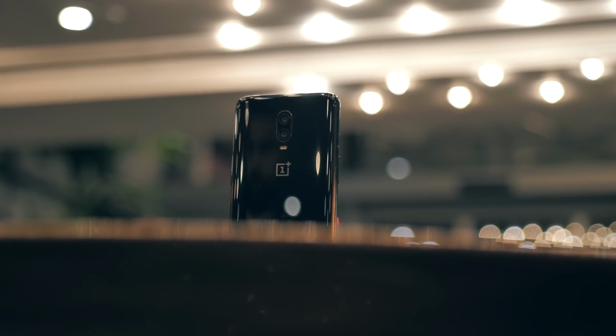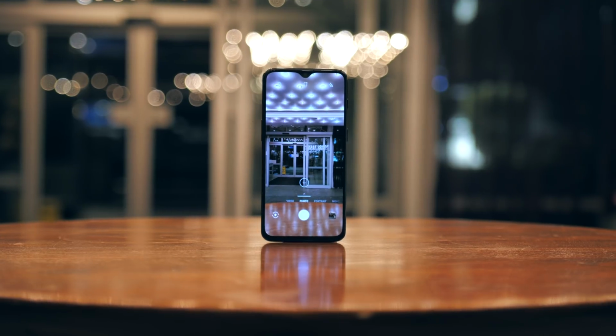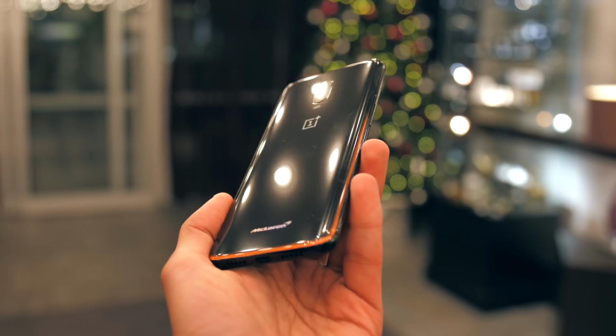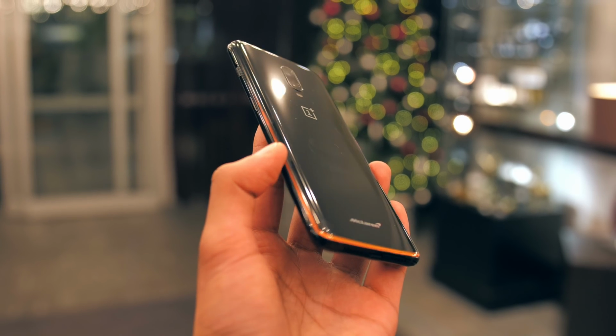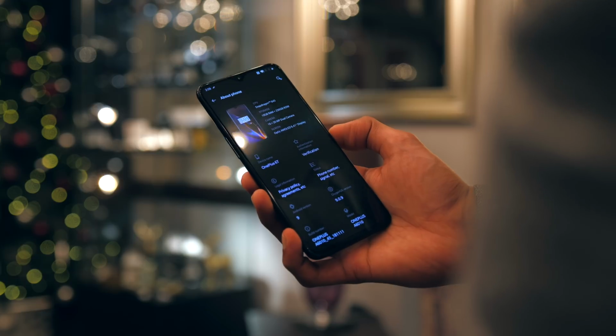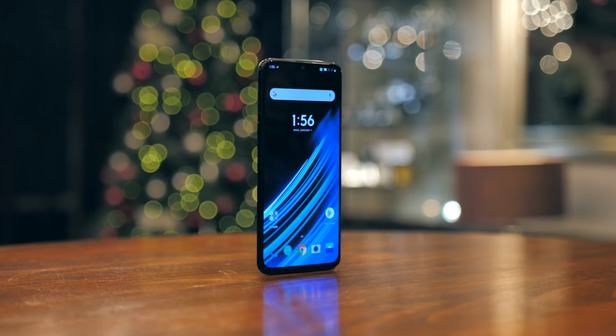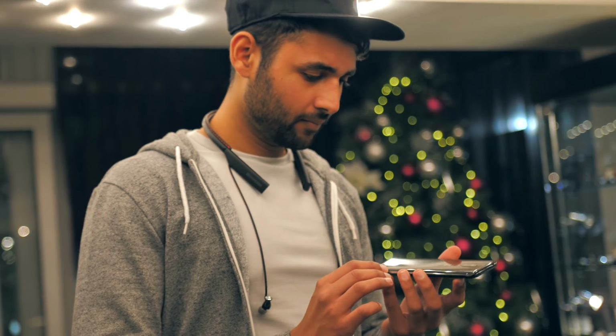So the camera, and just generally most other aspects of the phone and the software, haven't really changed from the 6T, but there is one more quite significant hardware change which I think will get a lot of people excited. The McLaren edition of the 6T comes with 10GB of RAM and 256GB of storage as standard. So when you combine that with the Snapdragon 845, this is kind of finishing 2018 with a bit of a bang.